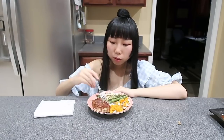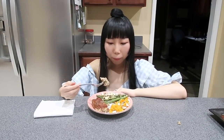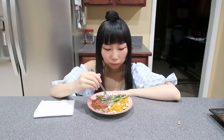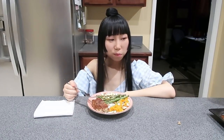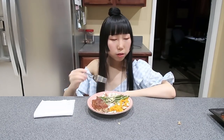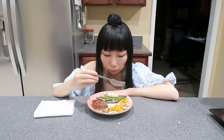It tastes really good. I like the onion in the meatloaf. You can also put ginger in the meatloaf, meatball. Is there anything you can't put in the meatloaf? Okay, so this is good and everything, but the real question is, what's for dessert? The sweet potato is dessert because it's sweet. Anything else you want? Do you want more green beans? No, I'm okay. It's crunchy. I prefer soft.